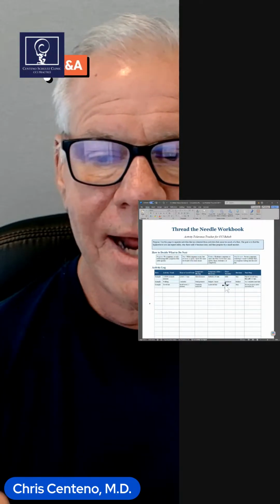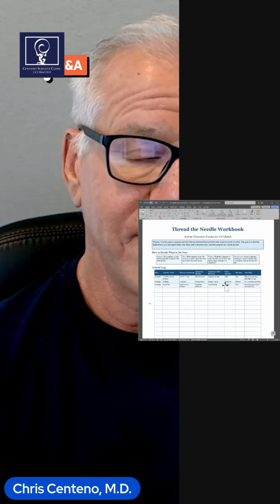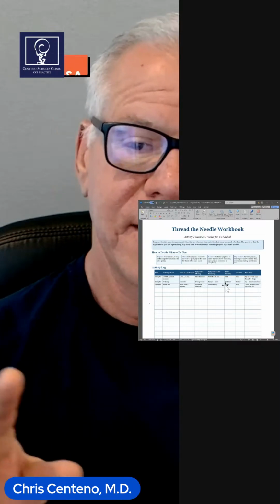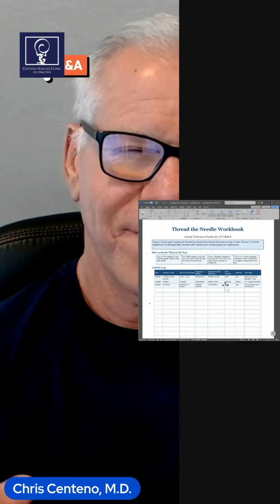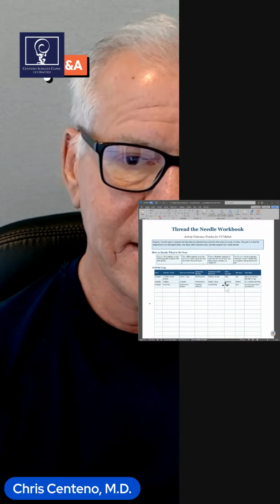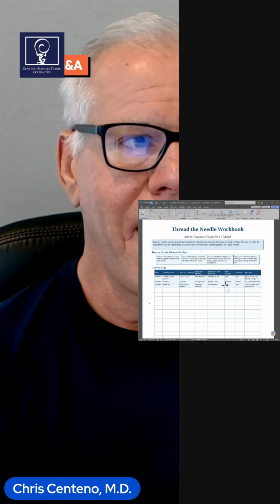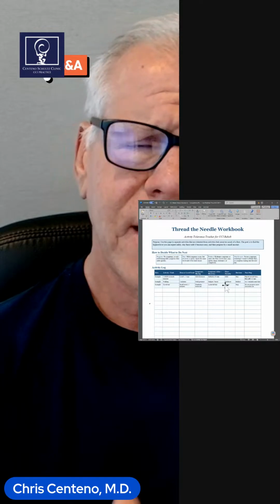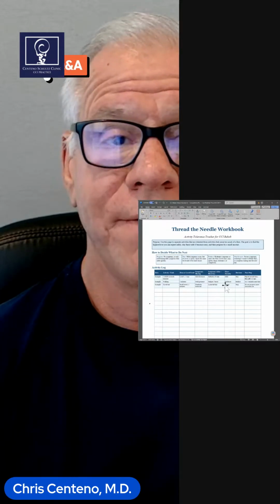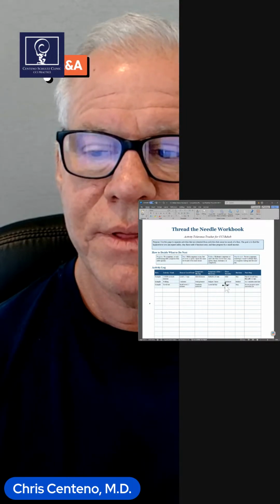And this is just an activity tolerance log. Now, I've seen patients do this on their own, right? I've seen patients keep spreadsheets like this where they log the activities that they can tolerate. So I incorporated that in this workbook because I think that's a great idea. Why is it a great idea? Because it's very hard looking back over several months to see exactly where you were and exactly what was upsetting things 3 months ago, 6 months ago, a year ago. So this gives you that sense, right?